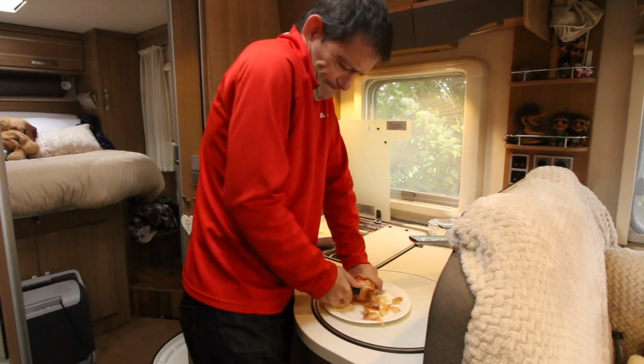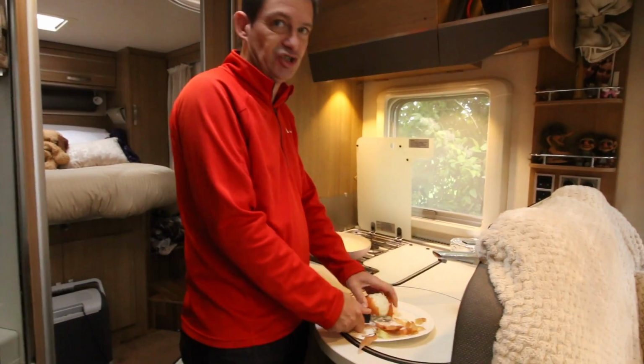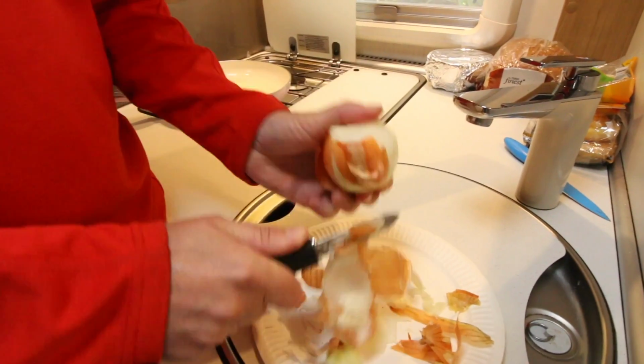Honey, you do know that's a potato peeler? I know it's a peeler, I'm not stupid. Yeah, it's a peeler. So you peel an onion, and then you cut it up into small bits. And then that goes in.